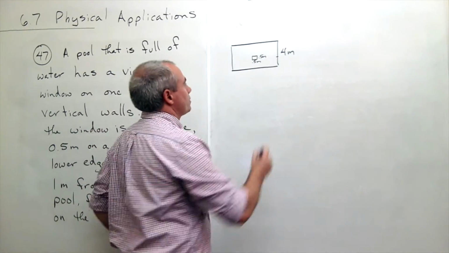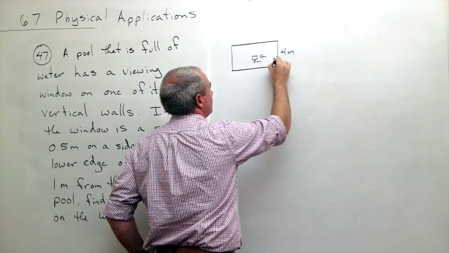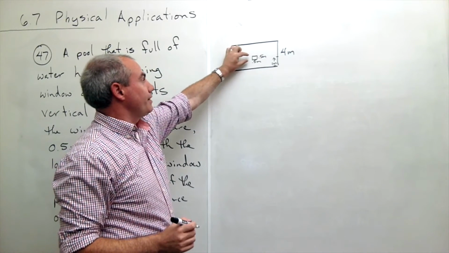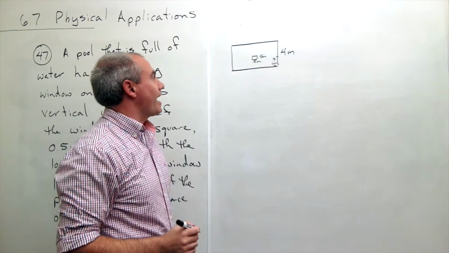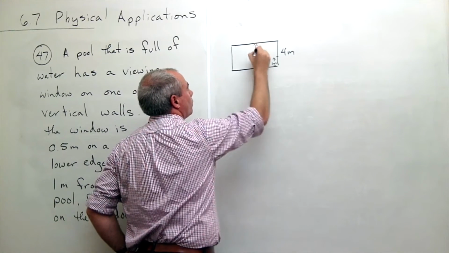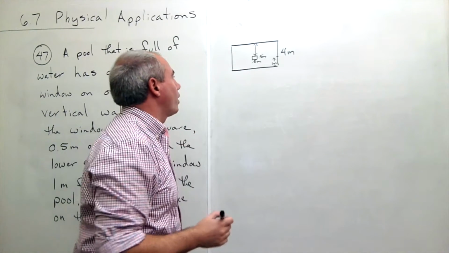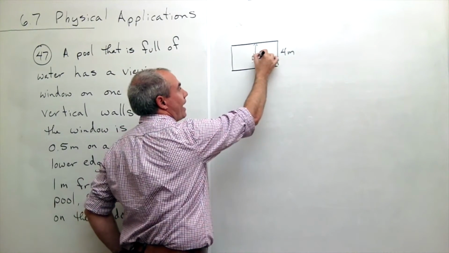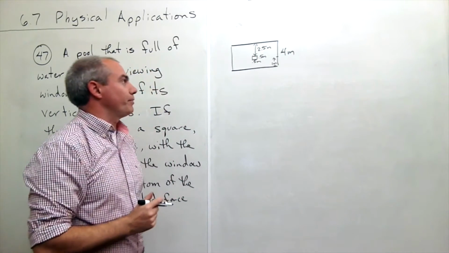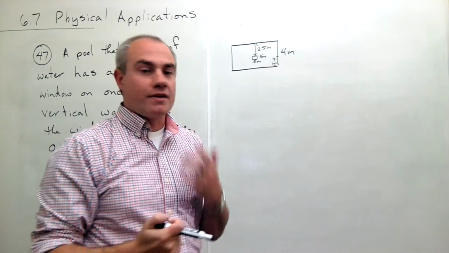We'd like to know, so this is 1 meter up to the bottom of the window, and then this window just has half a meter thickness. So how high is it from the top of the window to the top of the pool? Well, it's a meter here, another half meter here, so this would be 2.5 meters to get to the top of the pool. Okay, so I think we fairly labeled this thing, and we can see what's going on.